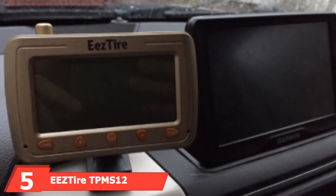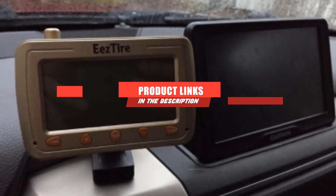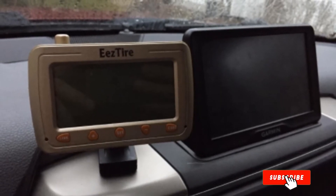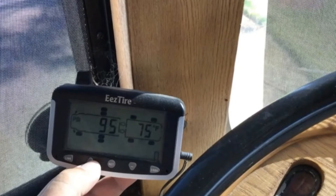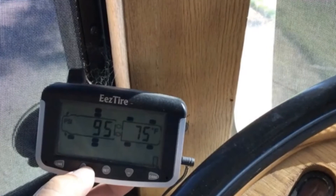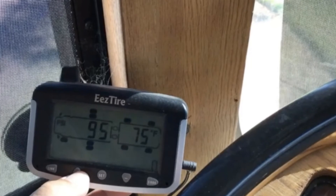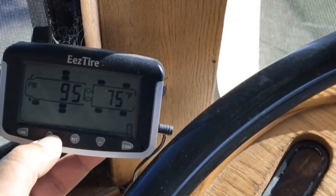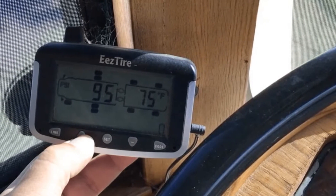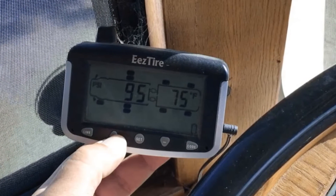The number five position is held by the Easy Tire TPM S12 Tire Pressure Monitoring System. You'd be hard-pressed to find another system with as many features. These systems not only increase vehicle safety but keeping your tires in perfect operating order also increases fuel economy. This system feeds you live 24/7 data on every tire on your rig and supports up to 26 sensor caps. It has preset metrics for both recreational vehicles and tow-behind models and trailers, and the display makes it clear which tire is throwing an alert.